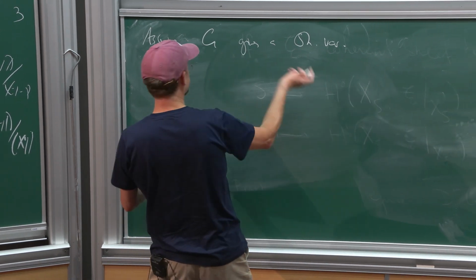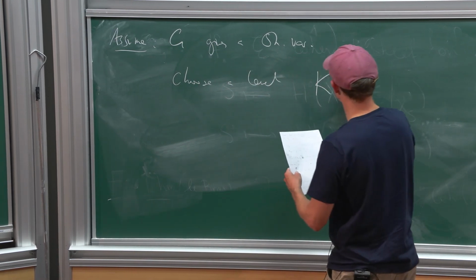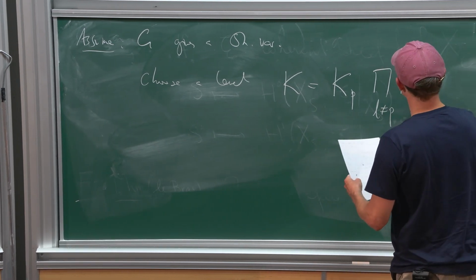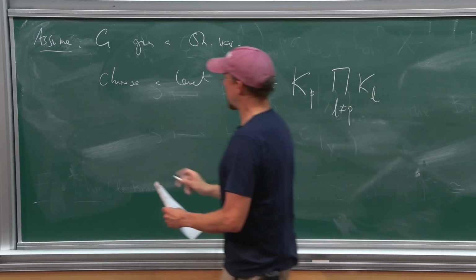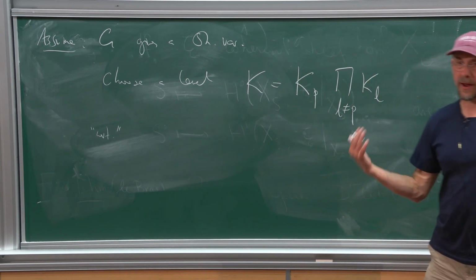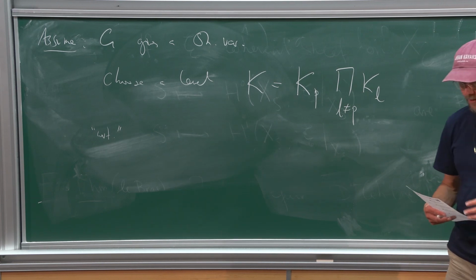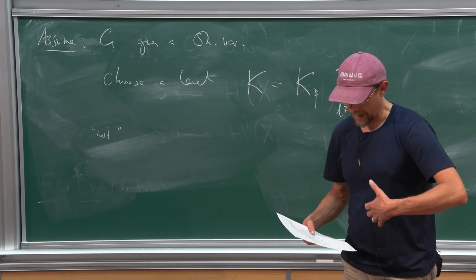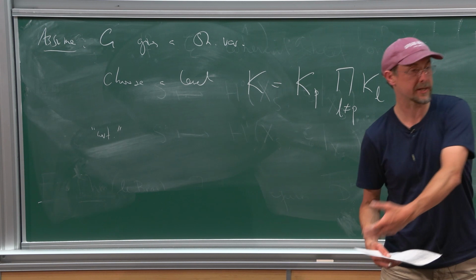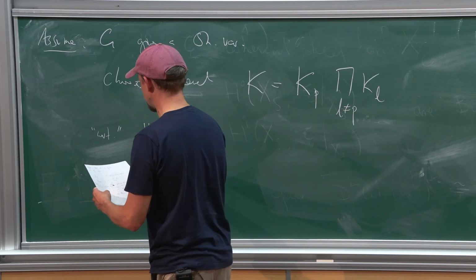And so I'm going to choose a level. So my level will be K, which is a level at p, and then a product over levels different from p. And I'm going to choose a weight. It's like the weight of a modular form, but we know by Shimura theory that choosing a weight is exactly choosing a highest weight. Weight k modular forms correspond to cohomology of modular curves with coefficients in Sym^(k-2). Sym^(k-2) is a highest weight representation of GL2. So my weight is a highest weight representation.